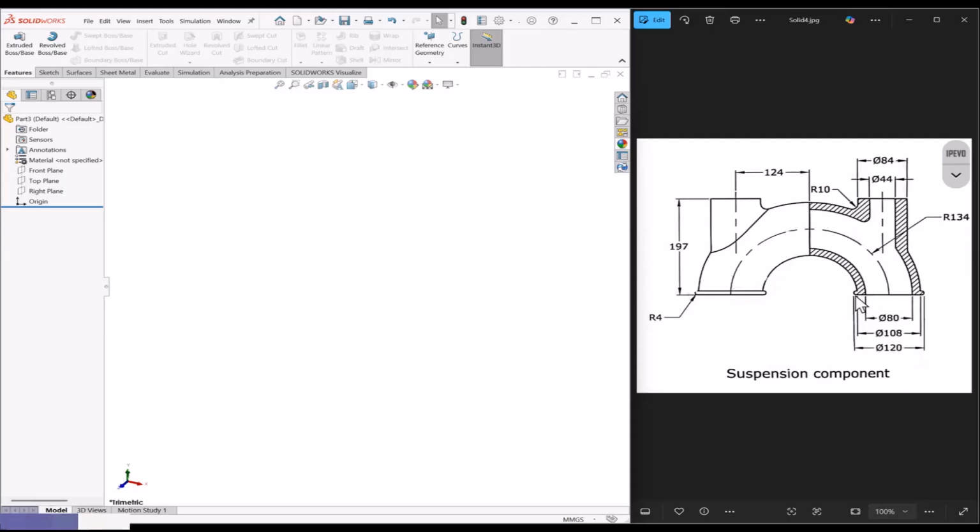And then we have one circular portion added here. And upper side, we have one hole, that is a 44, and one cylindrical portion of 84. Exactly from that center, it is 124. And we have some radius also there. Okay, so it is a very simple part. Let's see. Here we see some extra tools that we haven't covered right now, but we'll see in upcoming sessions, fillet and mirror, that kind of tools.